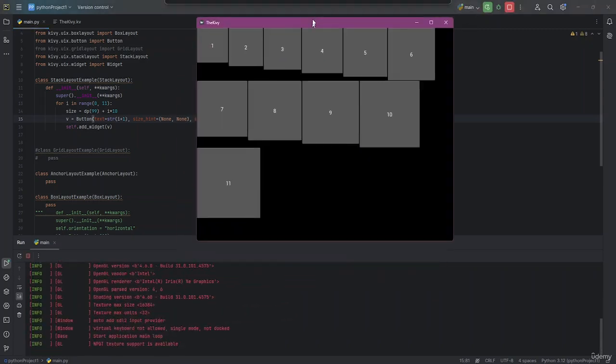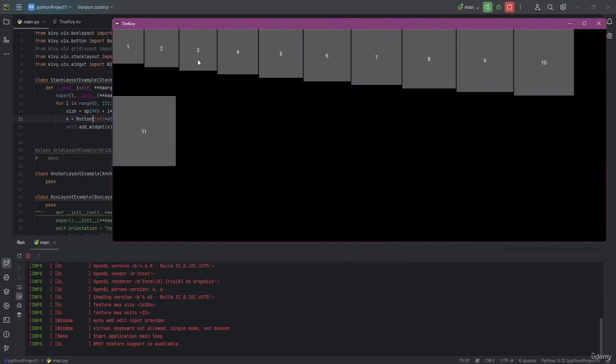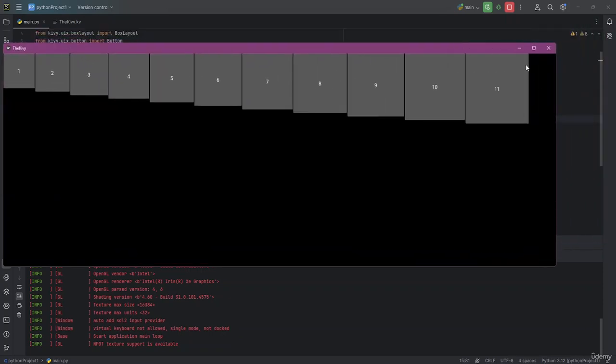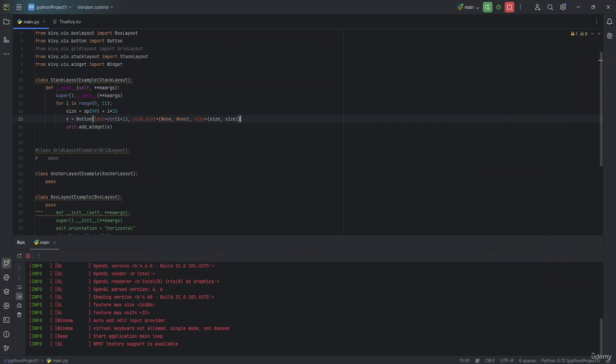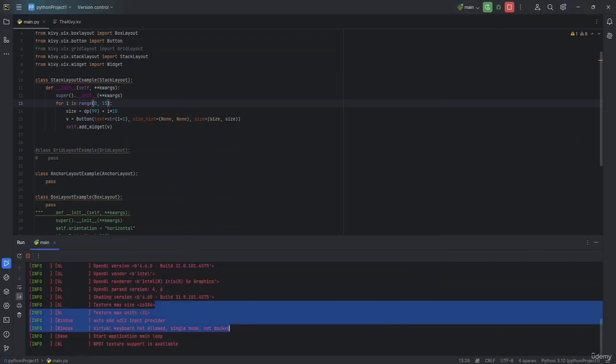Play out the whole thing, and now you can see we have different sizes for each and every one of these buttons, and it just keeps on growing till it reaches this. So if we increase it up till here, it's going to look like this. It can also create more, and it's still going to increase. If I put in, let's say, 15, and play it out, it's going to be a lot bigger. You can see 15 is a lot bigger.